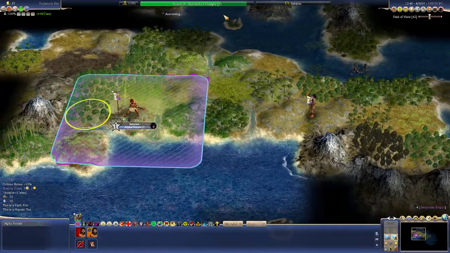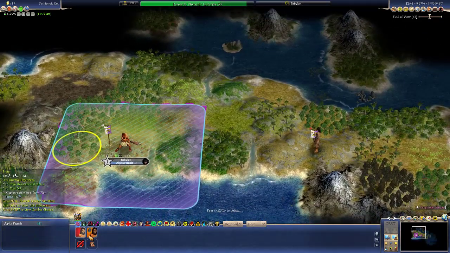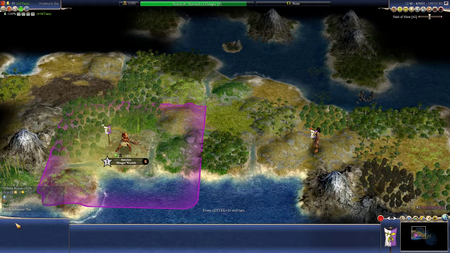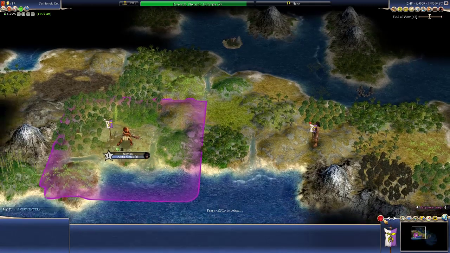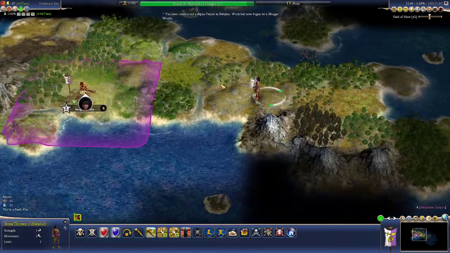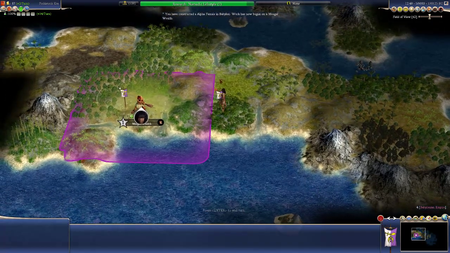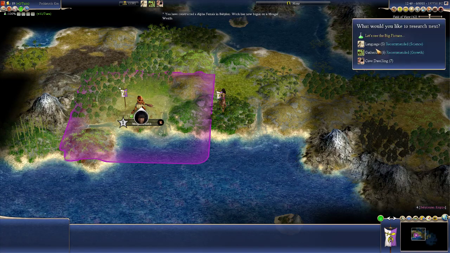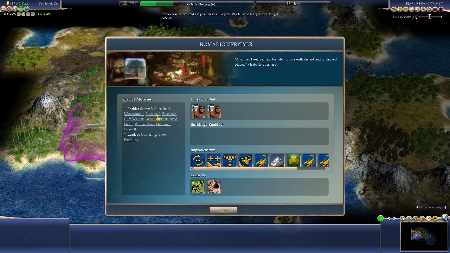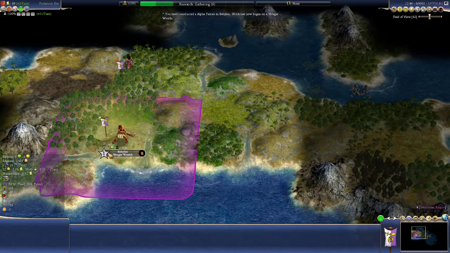Alpha female, what am I going to build? So I've got nomadic lifestyle next, a turn afterwards. So after I build the alpha female, I think I might actually build wealth. No, not wealth right now. After the alpha female. And I'll probably go up this way. So next thing, as I said, you want to go to gathering.